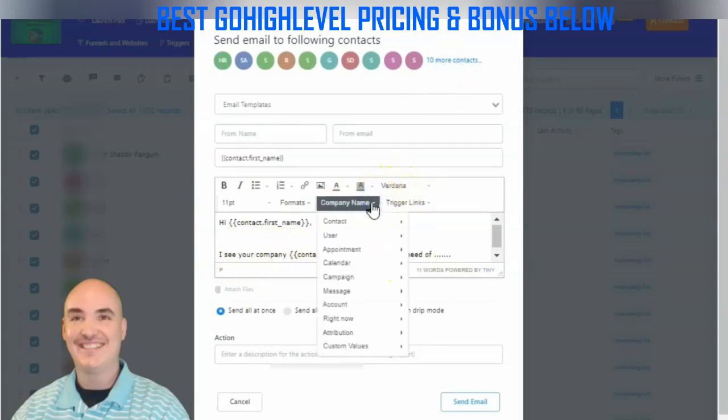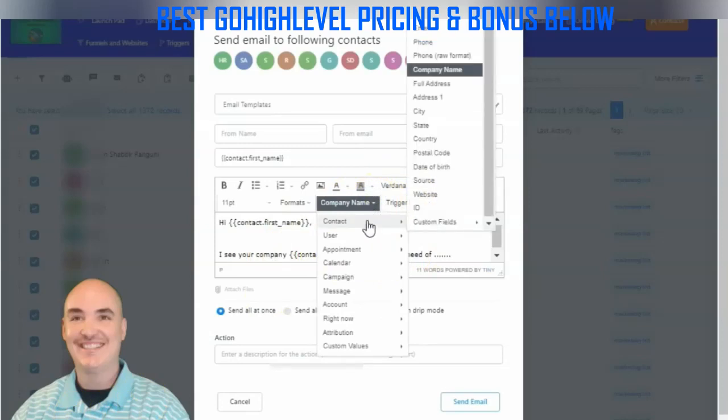And the great thing is with custom values, you can create any custom value imaginable. You can segment it by birthdays, by height, by clothing size, by shoe size, by type of vehicle they own. So you can extremely niche down everything that you're talking about with your clients so that you can personalize emails so that they are excited about opening it and it is very relevant to them when they are reading it. This gives you high open rates and high click rates once they open.